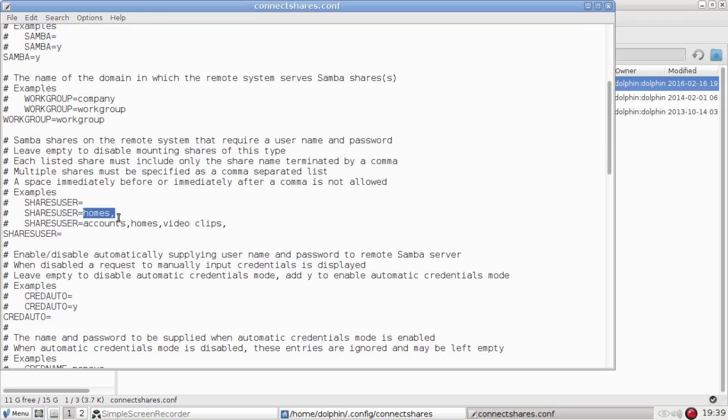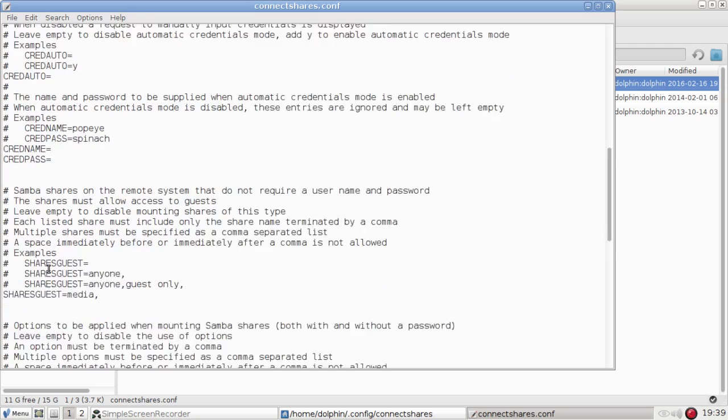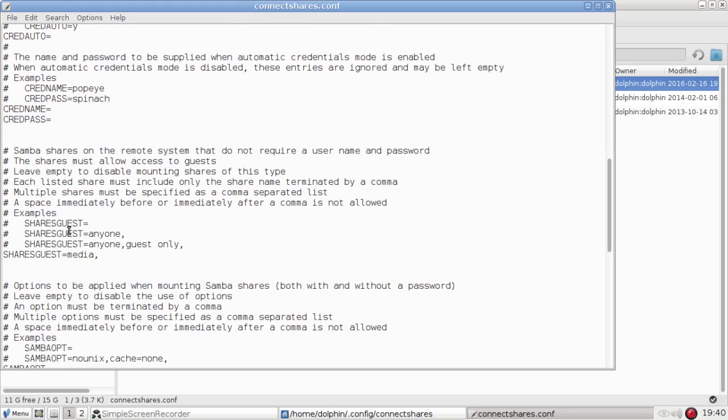It shows a comma at the end of even a single entry. This is very important. You want that comma in there, so that the script can parse the names correctly. So if you had one that needed a password, you could put that in here, and then you could say yes, supply the credentials automatically, or it will prompt for them if you don't. And you can put the credentials in here if you don't mind storing them in a text file, like username and password, or you can be prompted if you're not comfortable with that. That's understandable. I have mine as shares guest, which is the same as a Windows just everyone access share.